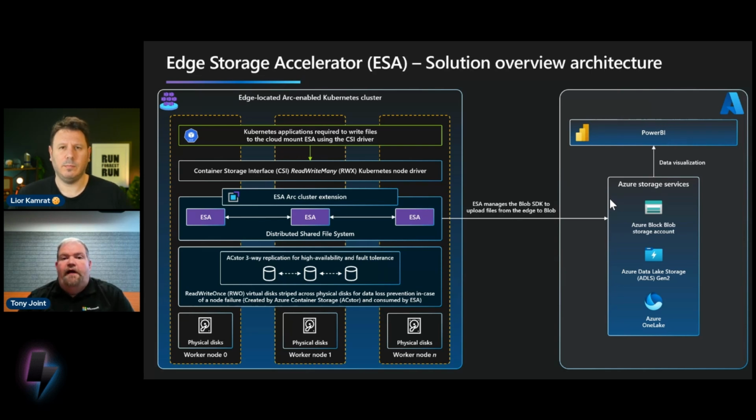So you can leverage the power of the cloud for long-term data analysis. But the other is it also gives you an elasticity to your file system. You only have a finite amount of space local to your edge cluster, but there's much more space available to you in blob storage. So those files that have been copied out, if they need to be copied back because of a need to access those at the edge, the Edge Storage Accelerator will facilitate that for you, so that you have that flexibility of having your data where you need it.